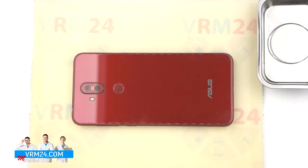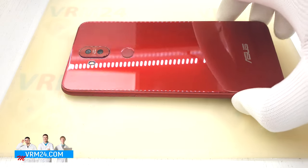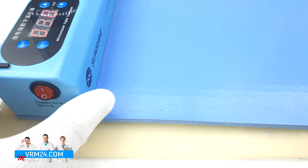In the process we will remove the battery, but we won't remove the display. This phone came to us after repairs and the back cover has been disassembled before. I will show you the process of how to unstick the back cover, but you will definitely have a harder time doing that. We use a heating mat, set the temperature to about 70°C or 158°F, and put the device on the mat for 5–7 minutes.